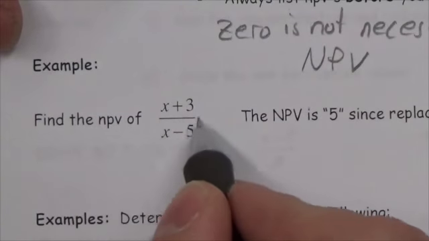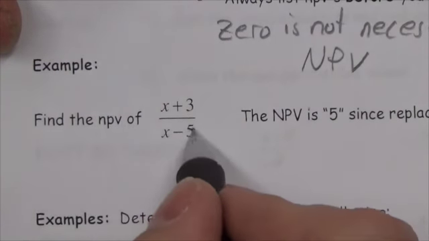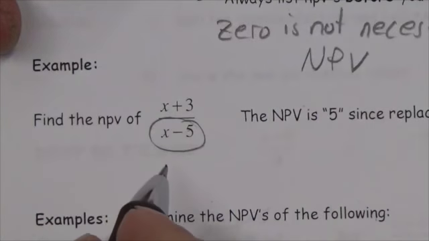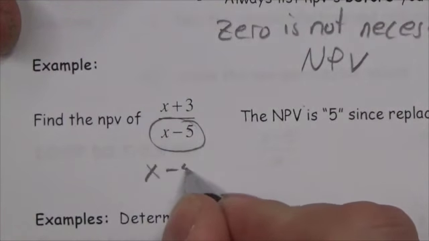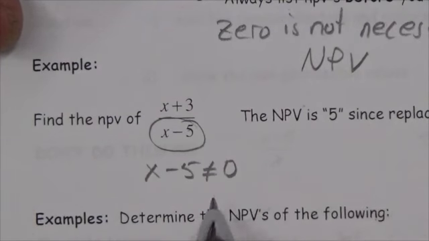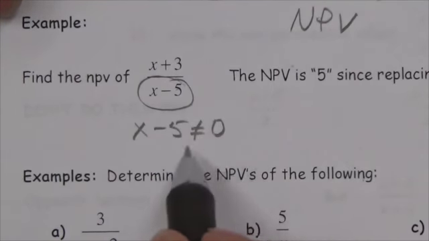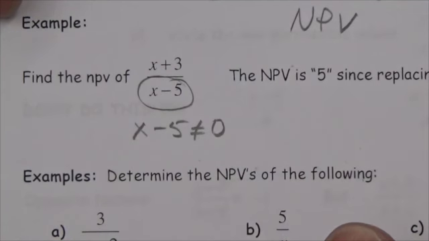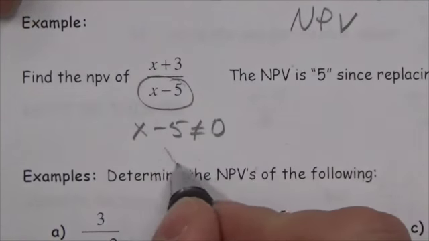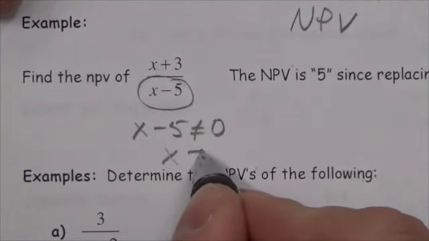Notice we've got this rational function x plus 3 over x minus 5. It's the x minus 5 that is the concern here because it's the denominator. X minus 5, we cannot allow that to go to 0. And having an equation like this with a not equal in it, you treat it just the same as you would if it was an equal sign. So you're just going to add the 5 to both sides here. And so right away we determine that x can't equal 5. If x is 5, I get a 0 in the denominator, and that's undefined. But that's the only one. 0 is not a problem. In fact, if I plugged 0 into x here, I would get 3 over negative 5. Nothing wrong with that number. It's good. But putting a 0 down there is no good.